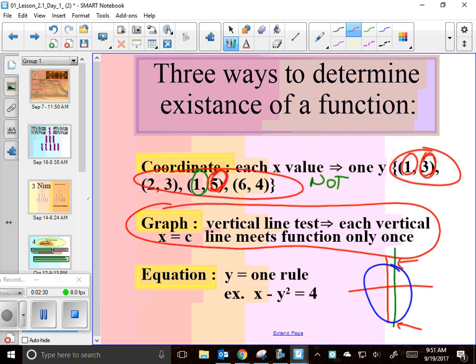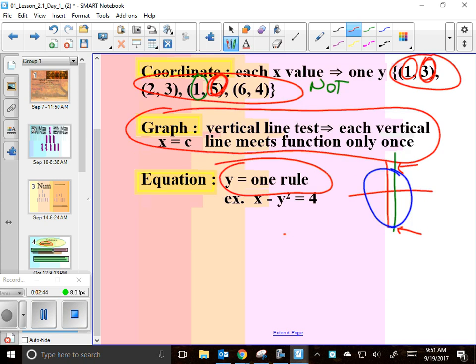All right. And then the last way to tell if a function is a function or not is when you solve it for y, it better only have one rule. Like, I just showed you a circle a second ago, right? Do you remember that this is actually the equation of a circle? That is how it looks: x squared, and then plus or minus a y squared, and then equals a number. And this one's got the radius built into it. That's like a 2 squared, so that would be a circle that has a radius of 2. Well, anyway, we already know the answer. Is this thing going to be a function or not? No. But here's how to tell by using the equation rule. If you solve it for y and you get only one answer, then it's a function.